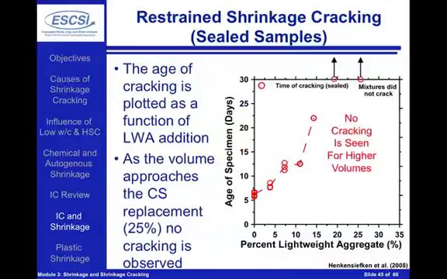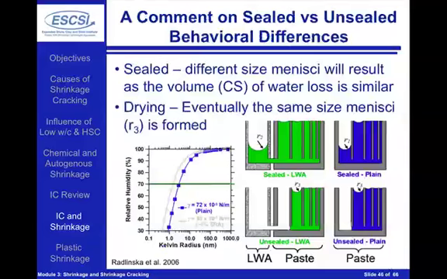as we would expect. Now, if we start to plot out the amount of lightweight aggregate, what we can see here is the age of cracking really starts to increase with the more lightweight aggregate that we're using. And in fact, when we get to about 20% and 25%, we see no cracking taking place. So at lower levels of lightweight aggregate, we see that we can delay the time of cracking. At higher levels, we'll notice that we can essentially prevent cracking from occurring inside of those systems.